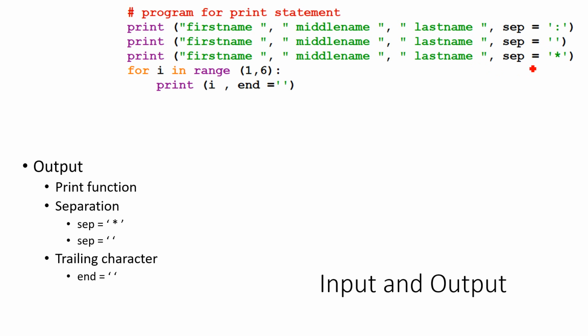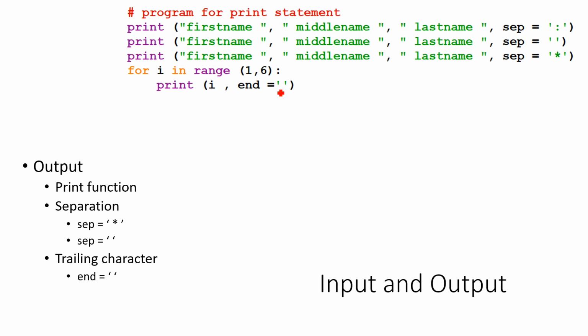And in the next line I want to separate the string arguments by an asterisk. Then I can use the asterisk over there. So we can use any character here to separate the arguments in the print statement. And now let us see, I want to generate values from 1 to 5. Then I can use a range constructor. Within the range constructor, I can generate values from 1 to 5. But what will happen, it will generally print 1, 2, 3, 4, 5 in the next line, one by one. A new line is going to be printed.